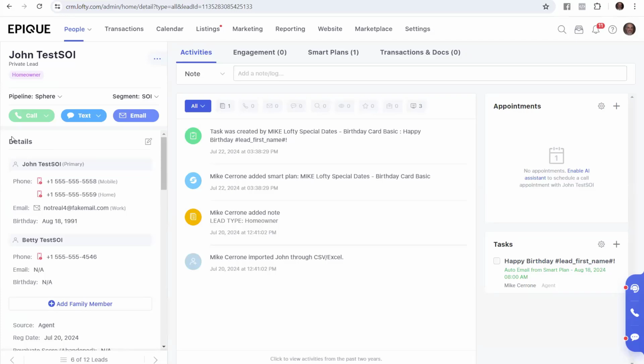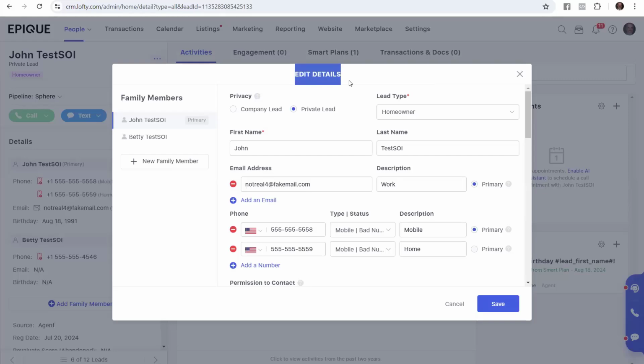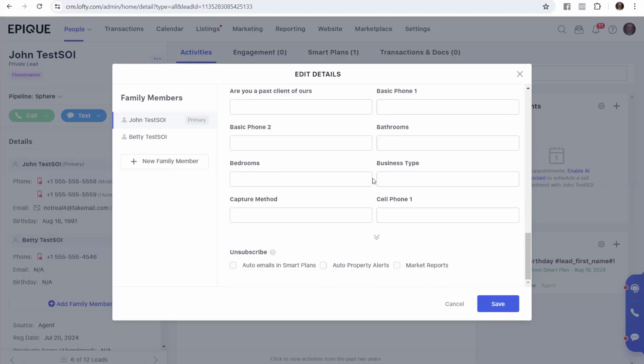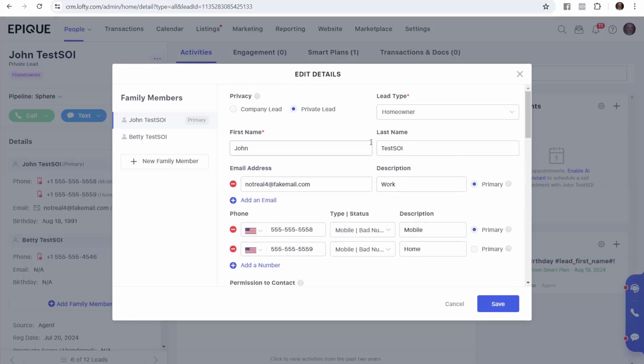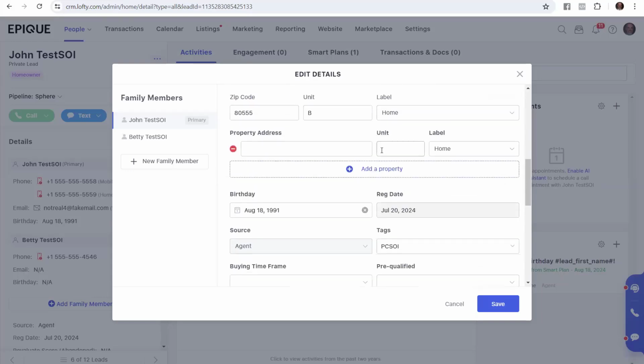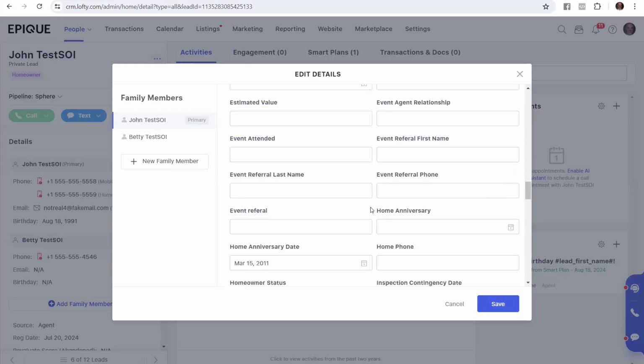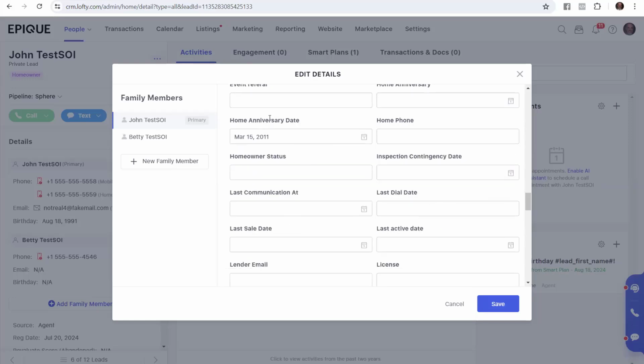All you have to do is go up here to details. See what I'm doing? I'm just scrolling up to the top of the details, and there's this box for editing. You click that, and it's going to open up this edit details box, and I can go down and find the home anniversary and change it. I'm going to show you this one more time because otherwise you'll search forever trying to find it. The home anniversary is way down in this file. And what I missed for a long time, and I'm trying to help you, is that this double arrow going down will show all the fields. So click that, and when you do, it opens up all the way down into home anniversary date.